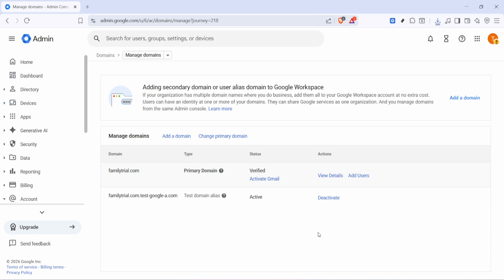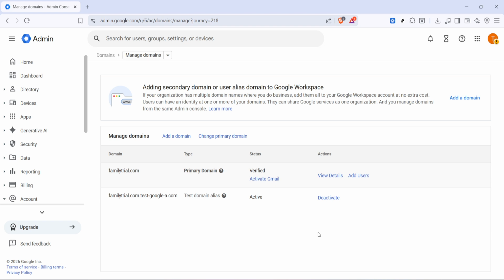At this point, Google will present a recommended method, usually adding a TXT record at your domain host. Keep the Admin Console tab open so you can copy the exact record value when prompted. Small errors like missing characters or extra spaces can prevent verification, so copy carefully. If you're shown an alternative such as a CNAME record or an HTML option, that's fine too. Use the method Google recommends for your setup.